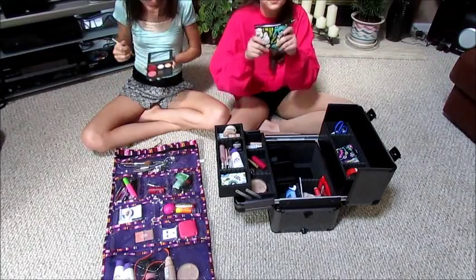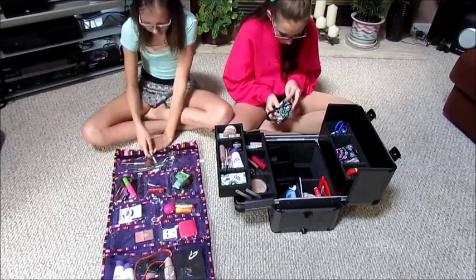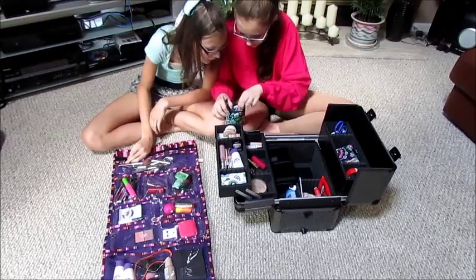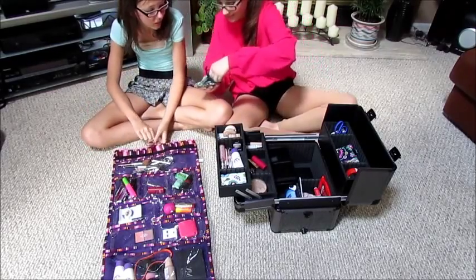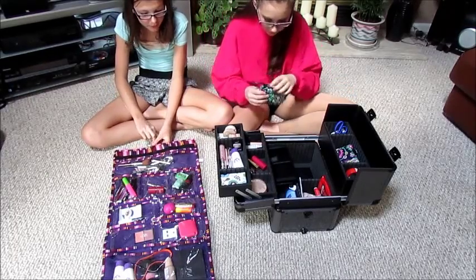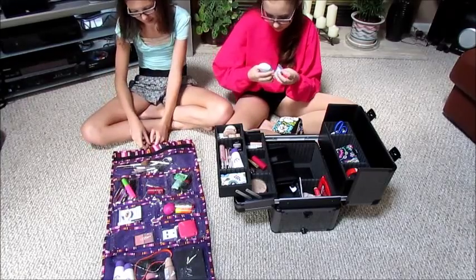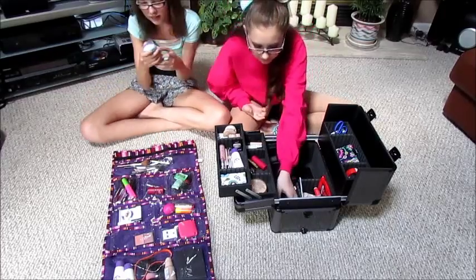I'm very nice. I have this little Vera Bradley compartment, and it has a ton of bobby pins. Let's see how many there are. You have more in my hair than you do. I want the other thing filled up. I have the other, this is Sweet Pea Violet.